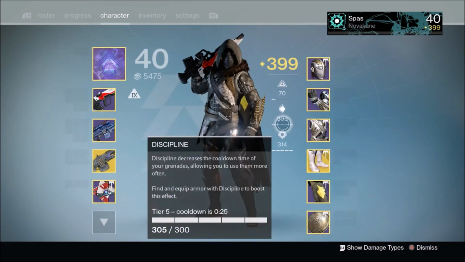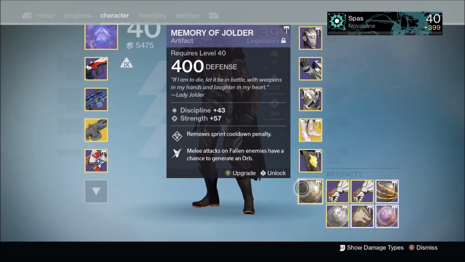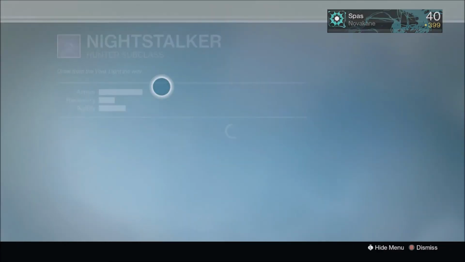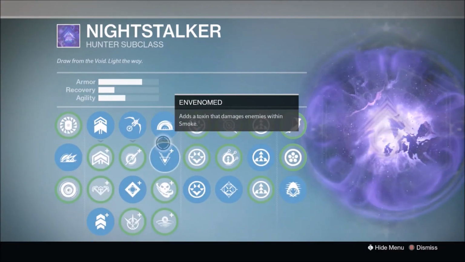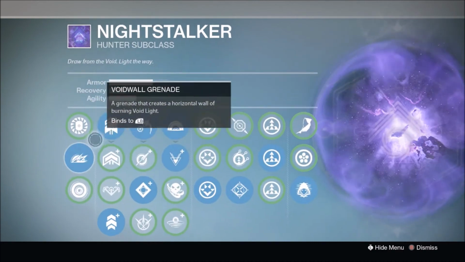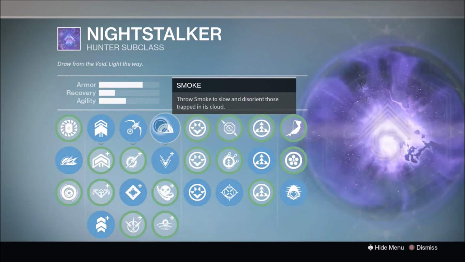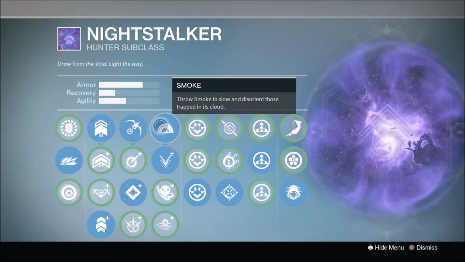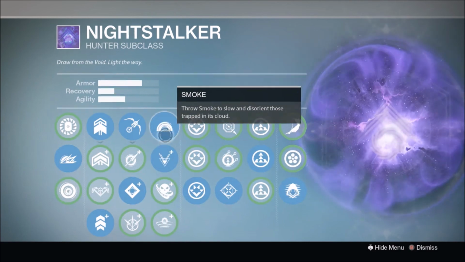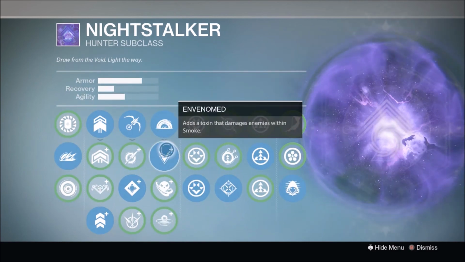Hopefully you guys can go for Discipline Strength builds with the Frosties and the Memory of Jolder. I think it's a great combo with the wombo combo and stuff like that. It's been really good for me inside of PvP and PvE. So this is what I like to run for my Nightstalker inside of PvP and PvE totally. Like I said earlier in this video, this is totally my opinion. I'm not forcing you guys to run this or anything, but I think it's the best thing to run inside of Destiny for both PvP and PvE.